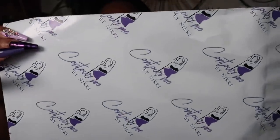But I tried a new method. It has my logo stamped all over it instead of one big logo. So I'll find something to put them. Yeah, like one bra or one panty. Like if you order just one panty or one bra, you can benefit off of that. Other than that, girl, I mean, I can benefit off of that.